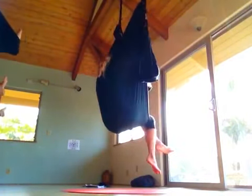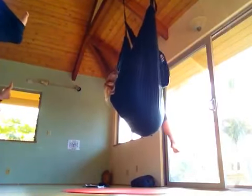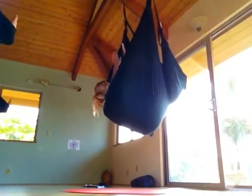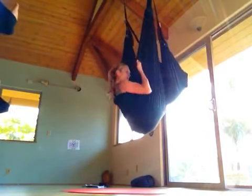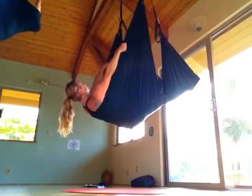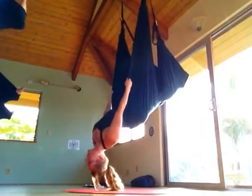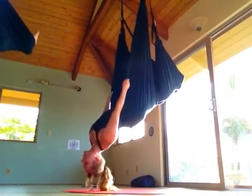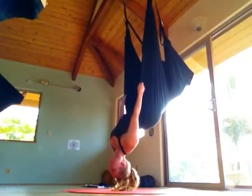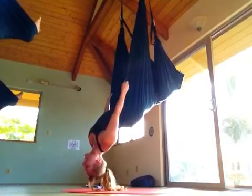Leg loops on. The leg loops are just there — they're not being used really. They're just there to support us when we come back out so we land in our cocoon. So what we're going to do is reach up towards the sky, get our arms out so the swing is underneath the armpits. I'm holding on to the swing — when I hold on I'm sliding down, and when I slide down I bring weight into my head, and then I'm going to let it gather at my waist. Squeeze the legs together. What is this called? Ladle. Do not spill the gravy. Legs together.